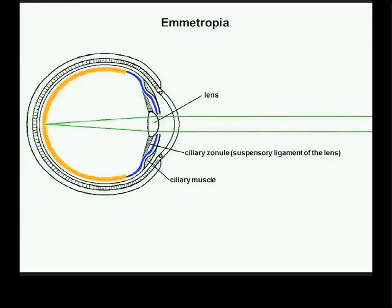All right, so enough of pupils, enough of the parasympathetic component of the oculomotor nerve, and also obviously a bit about the optic nerve we learned. And now let's think about the eye as a general photoreceptive organ. When your eye is perfectly shaped, it is said to be emmetropic. Emmetropia is the condition of having... Emmetros is Greek meaning suitably proportioned. So if your eye is perfectly shaped, it's said to be emmetropic.